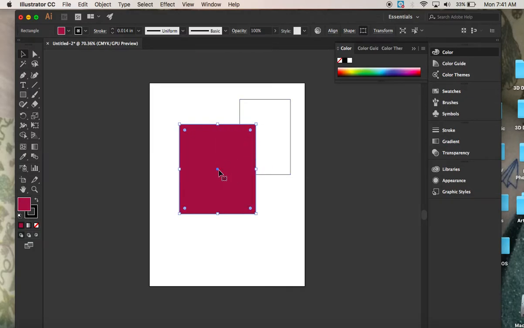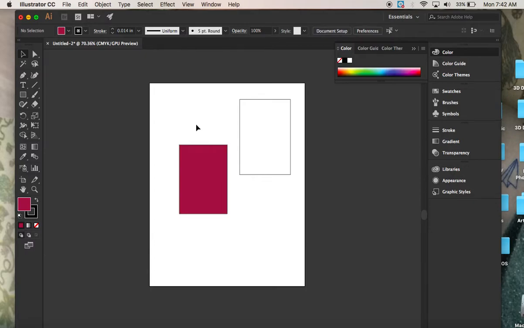If you want a specific ratio, say this was a perfect square, maybe I just want this to stay the exact same size. If I hold down Shift, and I drag a corner, then it'll keep that ratio that I've had if I want to keep that for any reason. If I let go of Shift, then I can be back to any size I want. So that's a little bit about the selection tool. I can also use it to delete something.